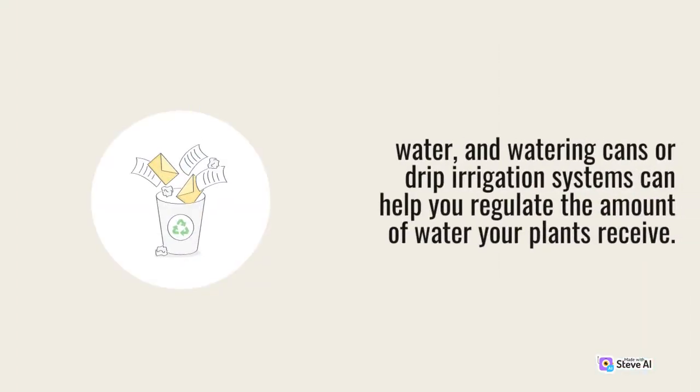Water, and watering cans or drip irrigation systems can help you regulate the amount of water your plants receive.